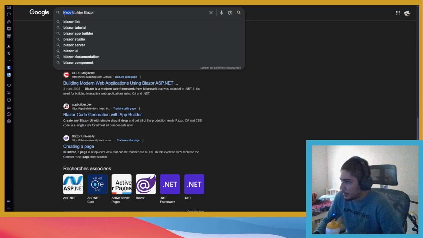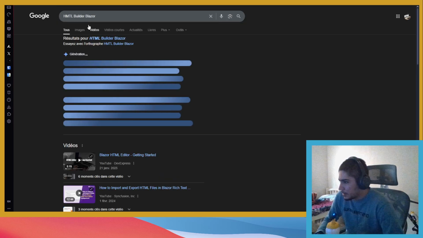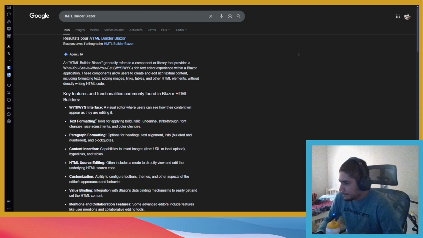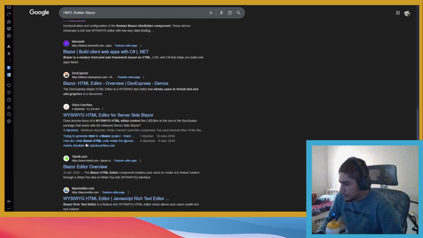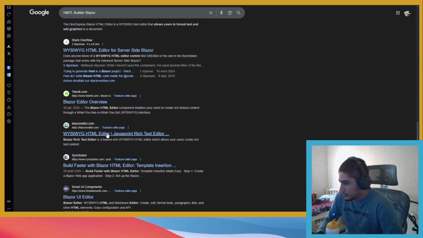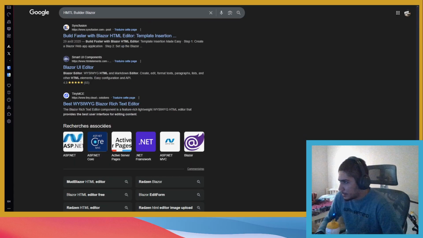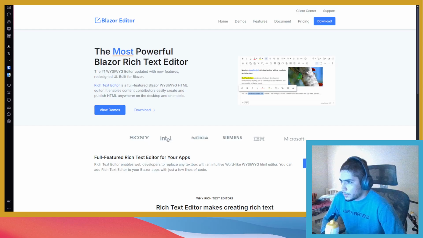Let's say HTML builder. Yeah, not really. There is the what you see is what you get, but it doesn't seem like it. JavaScript has a lot more interesting builders, but Blazor doesn't have any. So this can be an interesting one.